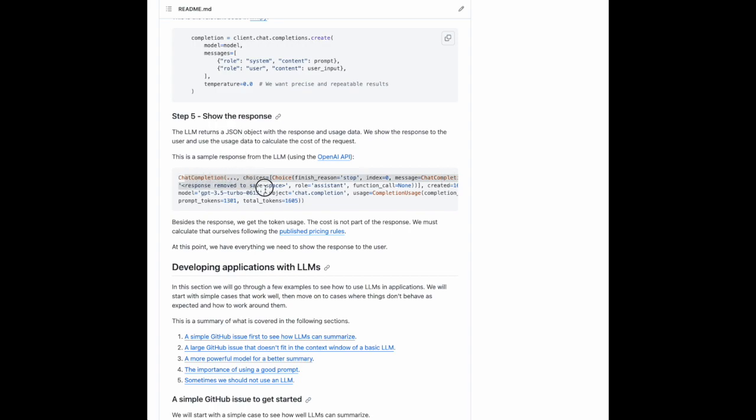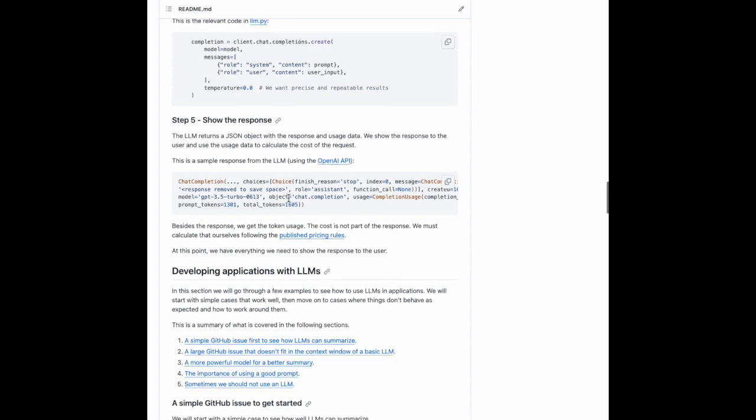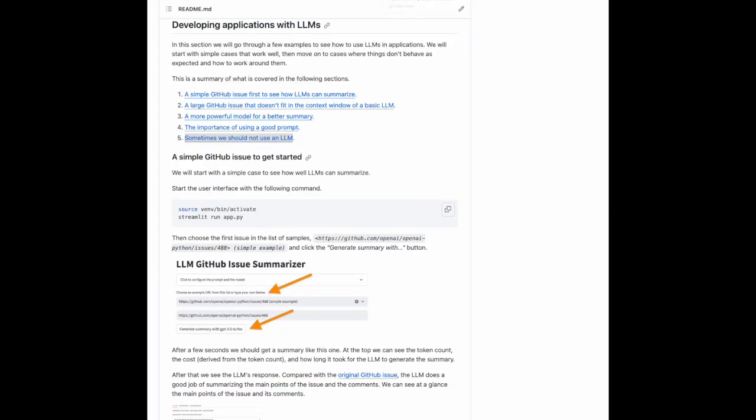The response looks like this. The actual response has been removed. It would be right here. The summary would be right here. But you can see that we get the response back, and we get a few other things like the reason for stopping. We also get data on the tokens used. We can see here that the model tells us how many tokens were used for completion, meaning the answer from the model, and how many tokens we sent, the prompt tokens, adding up to the total here. So that's what's happening behind the scenes.